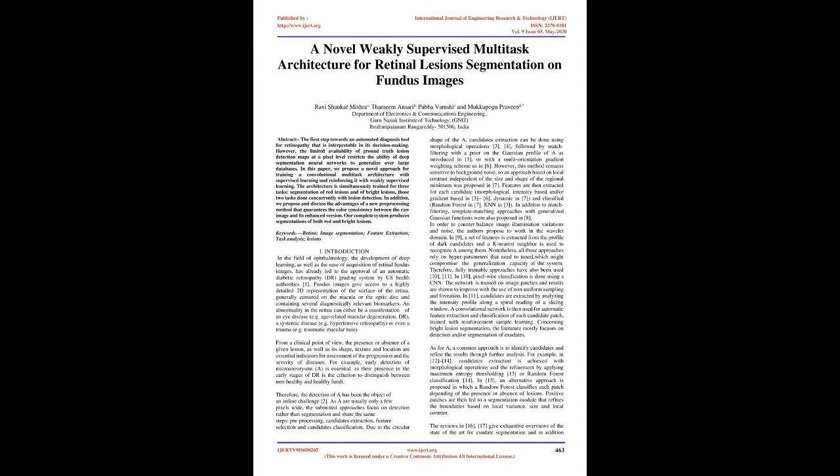An abnormality in the retina can either be a manifestation of an eye disease, e.g. age-related macular degeneration, DR, a systemic disease, e.g. hypertensive retinopathy, or even a trauma, e.g. traumatic macular hole. From a clinical point of view, the presence or absence of a given lesion, as well as its shape, texture, and location are essential indicators for assessment of the progression and the severity of diseases.